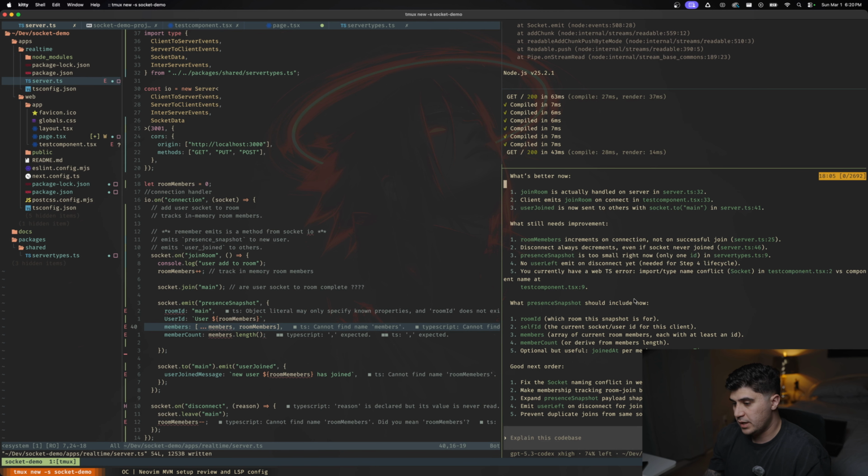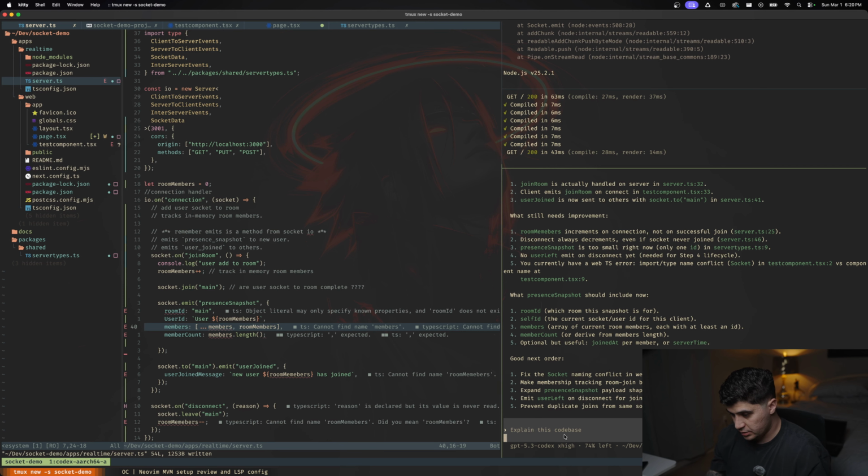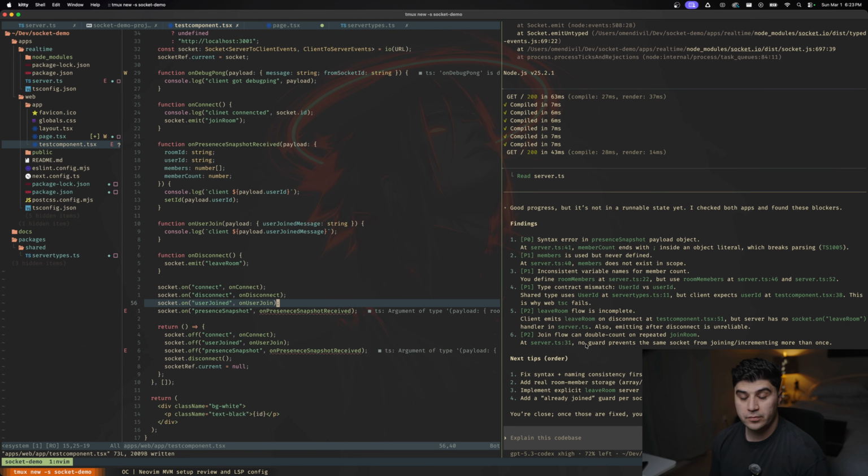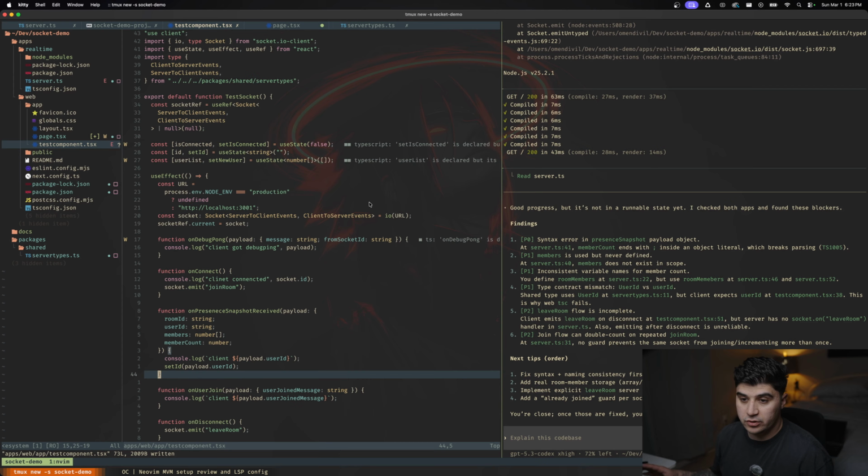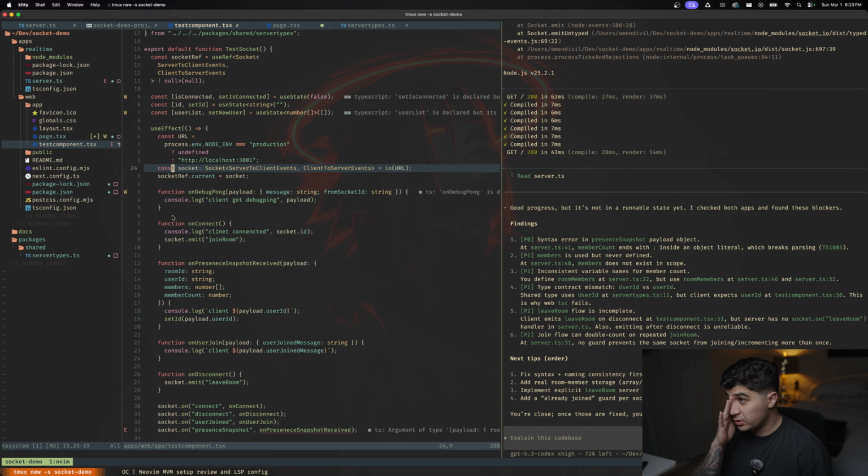All right, just have a look at where I'm at because I have to go and I want to try to clean this up while I'm here. Right now we are finally starting to get to the point where we receive and send stuff from the client and server. We're understanding it and slowly trudging through it. I did have to lean heavily on Codex for the client typing stuff because that was going over my head, but it does make sense that the two main types the socket can use are server to client events and client to server events. Right now, what we're trying to do is get the type system to work with on present snapshot and sending that correct information. So that's what I'm trying to build right now.